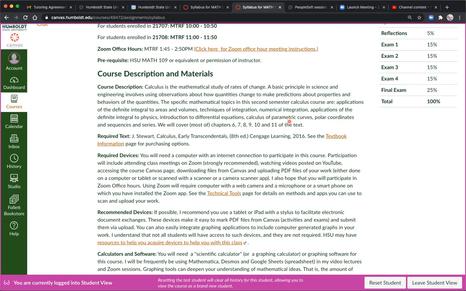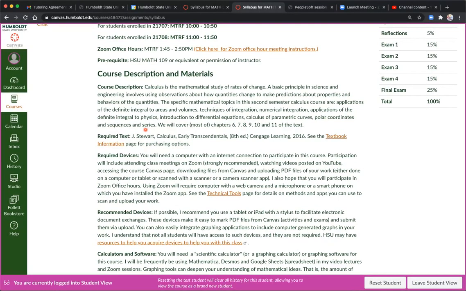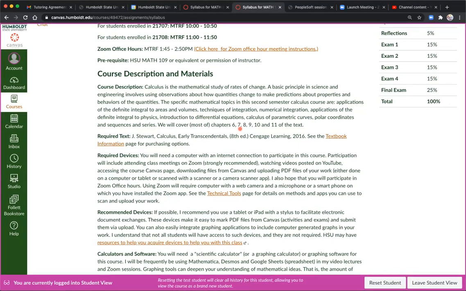In chapter 10, we'll take a look at parametric functions, a different way to think about curves in the plane. We'll do the differential and integral calculus of parametric functions. We'll also learn a new coordinate system for the plane called polar coordinates. It'll be heavily trigonometric in nature. And then we'll end our course with chapter 11, sequences and series, which is a way that you can approximate any function with polynomial functions. So that's just a brief overview of what that paragraph is. With respect to our text, we'll cover most of, but not all of chapters 6 through 11. So that's the sequence in our text.